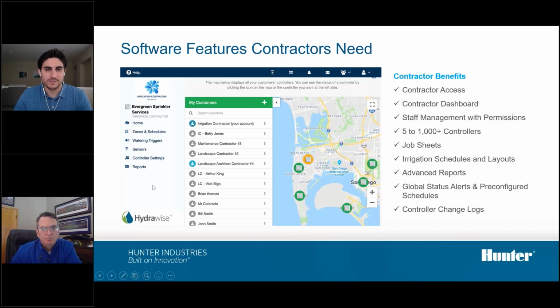So a lot of features in here. If you're not familiar with the Hydrawise multi-site manager portal, I urge you guys to check that out. Like you can see here, you can have any limit of different controllers, different users and different customers to be able to manage all from one location there.